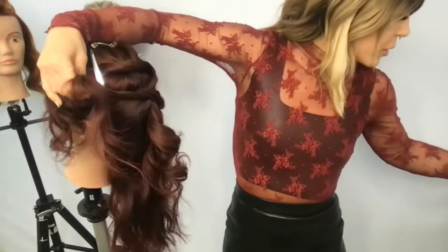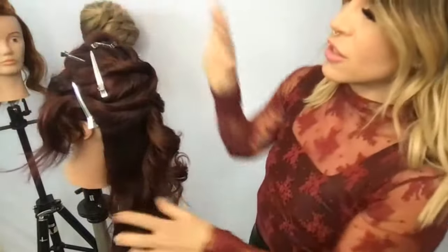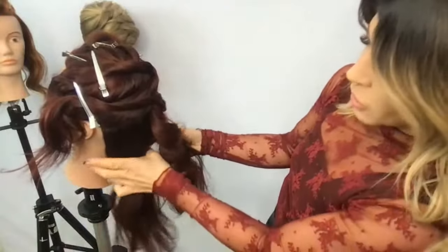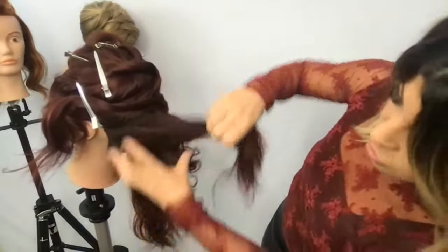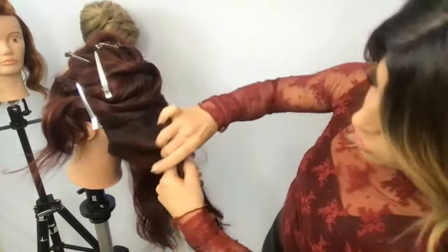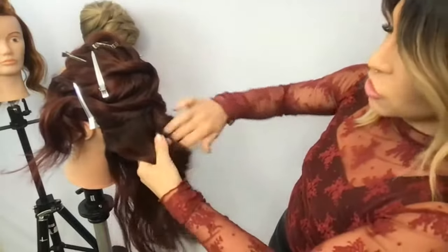All right, so here we are. We keep going left and right side. And again, I'm just using these soft duckbill clips. Now I'm coming to the bottom here. And again, depends on how much movement. If I want to take this whole bottom in one piece or actually split it and take it into two. So I'm going to take this and actually split it into two.